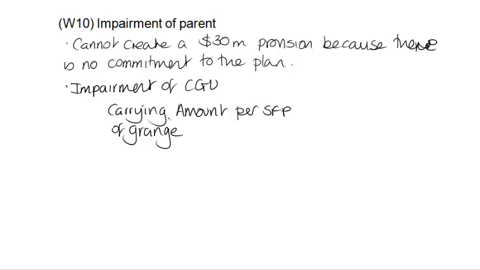Now, the carrying amount of the business as a whole is our equity total. If you go to the statement of financial position of the parent, can you see it has an equity total of 862? This is where it gets just ridiculously nasty, and nobody would get anywhere near this. We now have to go through the adjustments in the books of Grange. So what adjustments do we have?